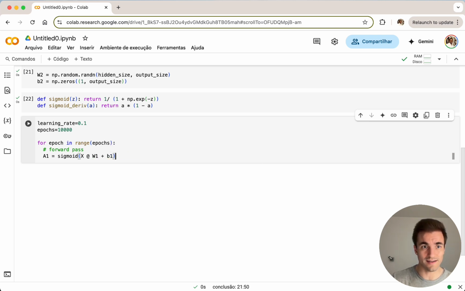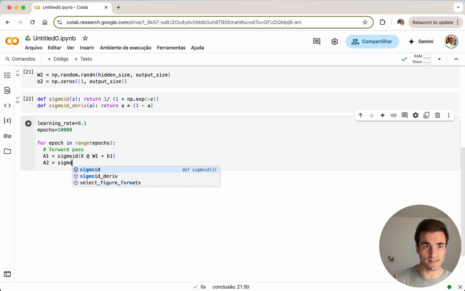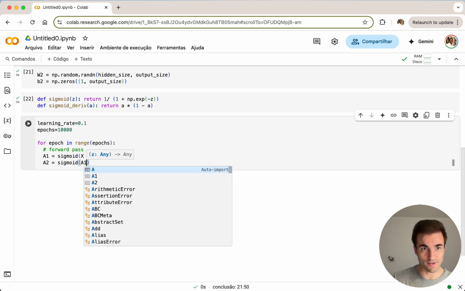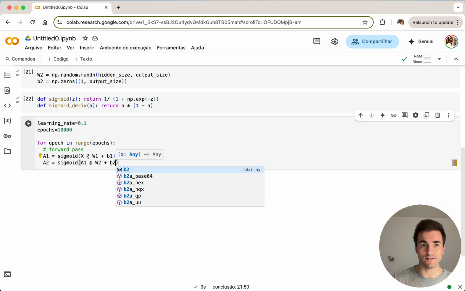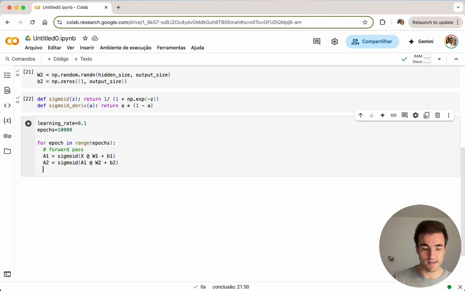That's our hidden layer. Now the output layer, it's gonna also use a sigmoid function, but it's gonna take the output of the first layer, and then it's gonna multiply it by the weight of the second layer and add the bias of the second layer. And that's it. That's your forward pass.